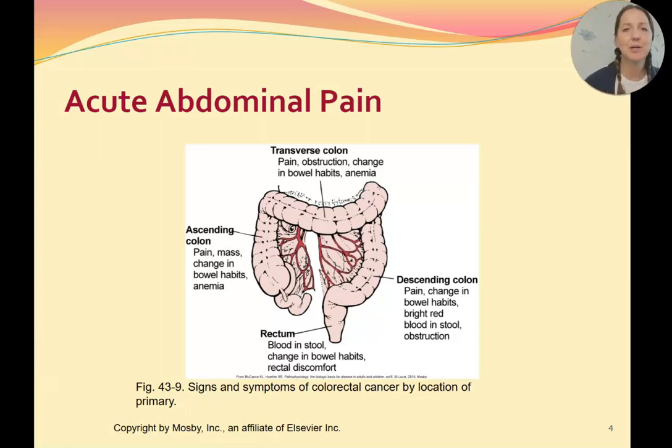And then here's the acute abdominal pain. You have the ascending colon on the right side, which goes up, and then you have your transverse colon, which goes across and is sort of behind the stomach. So a lot of pain in the epigastric area could be colon, could be transverse colon, could be stomach. And that's why when you tell providers it's in that area, they might need to get some imaging done to see if they can differentiate between the organ systems in that space. Because I think the pancreas is also there. The spleen sort of comes over there. The liver sort of scoots into there too. It's a little crowded in that space.